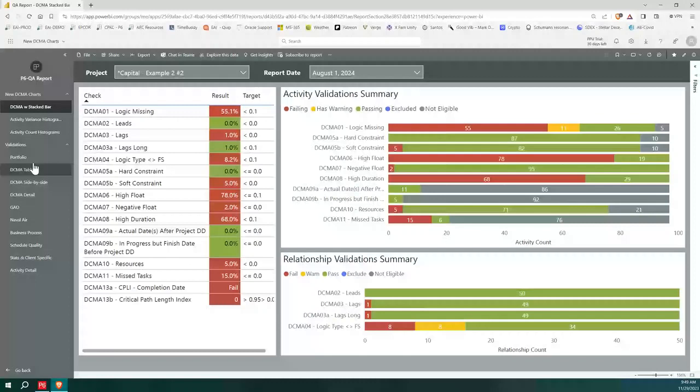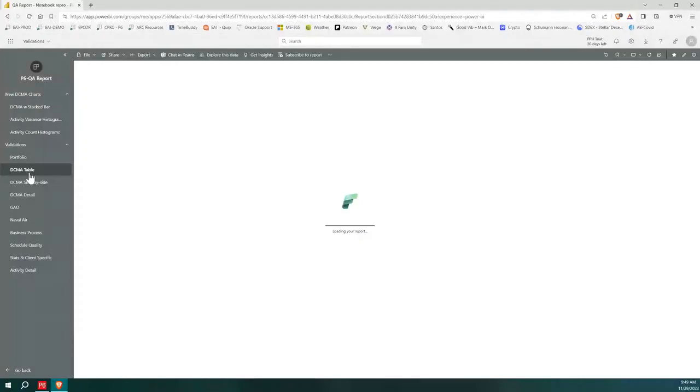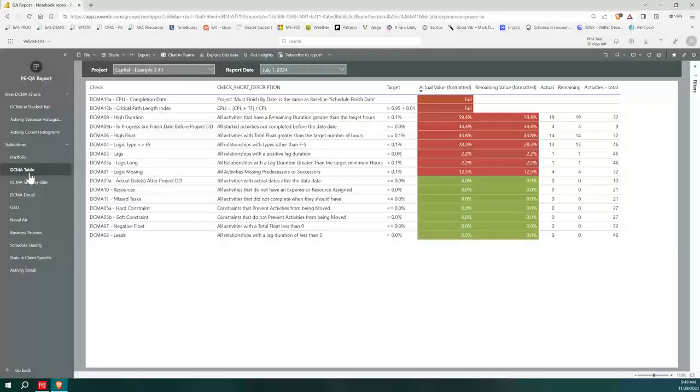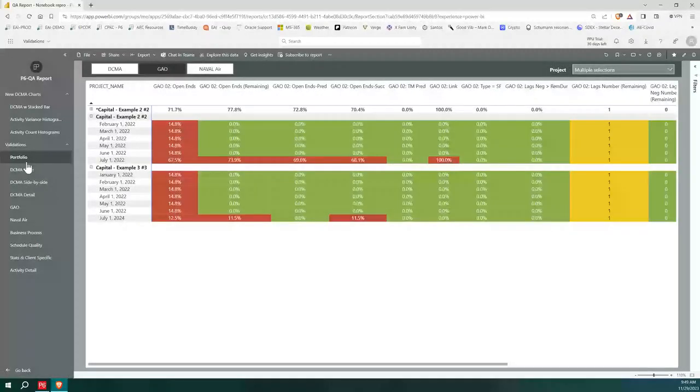And then we can have a variety of different things that we want to look at. So we might want to have a DCMA table. That might be our standard, our corporate standard. Let's go to this one first. And we might want to see the corporate standard for multiple snapshots of one project, okay? So this is saying that my July 1st, 2022, I had multiple issues with this particular project, but they got better over time. That's what this is showing. Okay, so the different snapshots have different data.